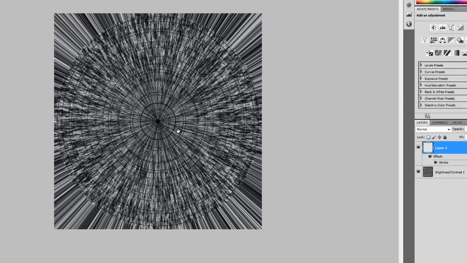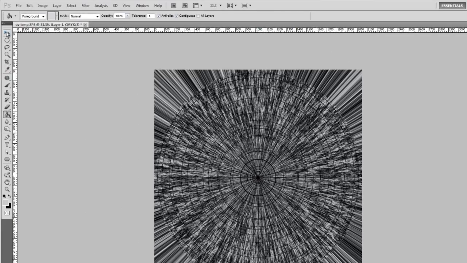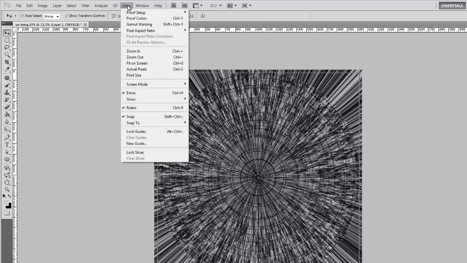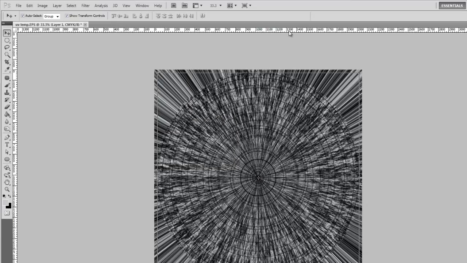Before we do this, we need some guides. So what I do is I go to the move tool here, and by selecting the move tool, it selects this center point. We've got a center pivot point here, making sure that in the view we've got snap turned on and snap to guides is turned on, you can see there. And then we just drag these guides from the top of the ruler and from the left.